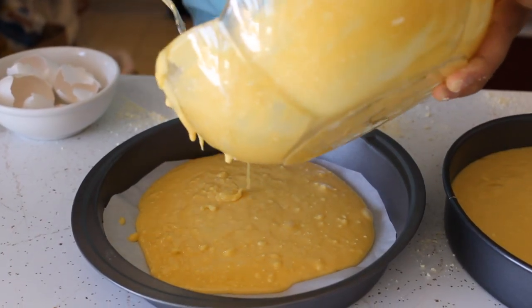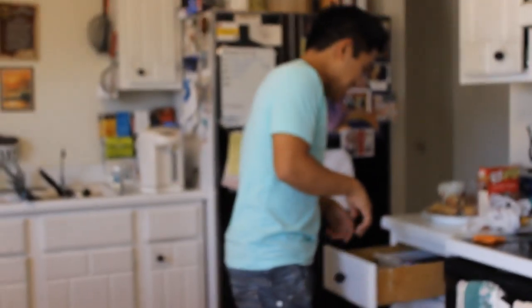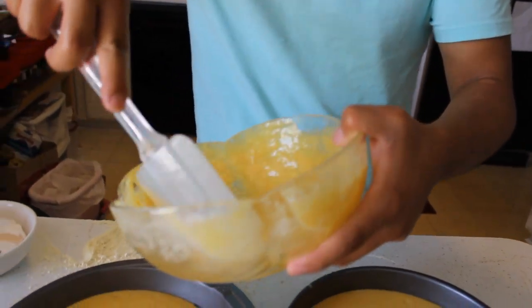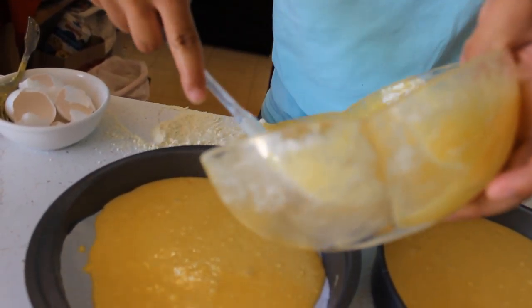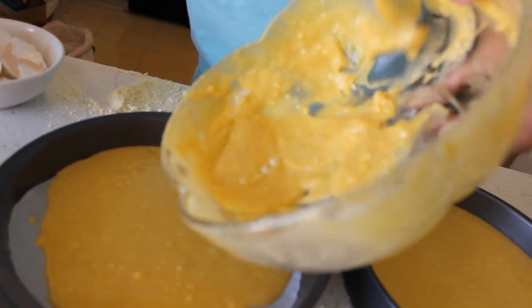We're gonna go ahead and get our magical mixing tool, our scraper. Yes. So we're gonna start scraping all of the goodness out of this bowl right into that cooking pan there, because there's a lot of good stuff still left. So we're gonna scrape it all up. It's probably like the best part.